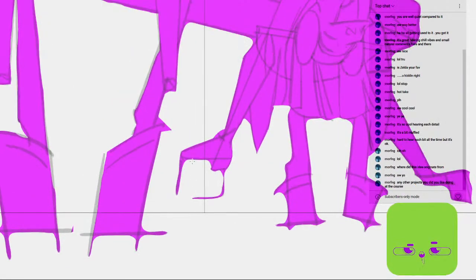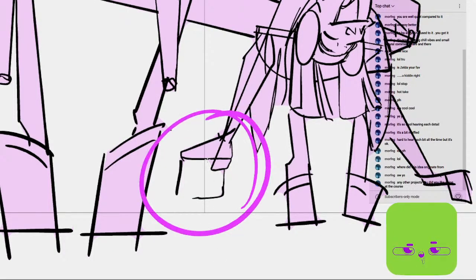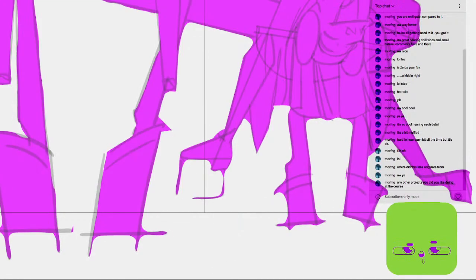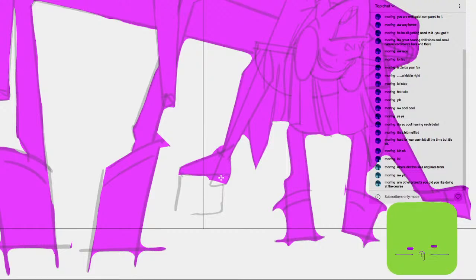So here, I genuinely don't need to go in here. Oops. I don't need to do any more line art there to separate the fingers out. I could, but I could also just refine it in the silhouette here, and that would be enough. Because the silhouette is the most important thing in regards to registering what you're looking at really quickly.